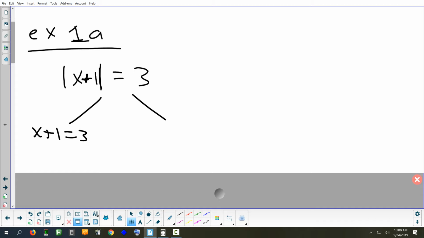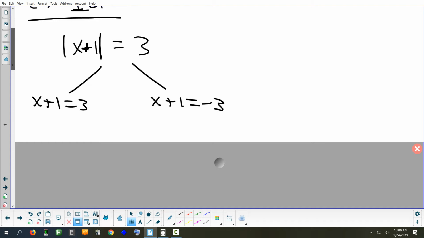Let's do the other one first, though. What's the other equation I'm going to set up? For this one, I have to do 2 things. I have to do the same thing I did here, and one extra step. Change it to the opposite sign. So what's this equation going to be, Steven? Joe? X plus 1 equals -3. Yeah. So it's the same as the original. I just took away the bars, but I made the number on the other side negative. And now we solve each equation, and the steps are exactly the same, same steps on the left, same steps on the right.